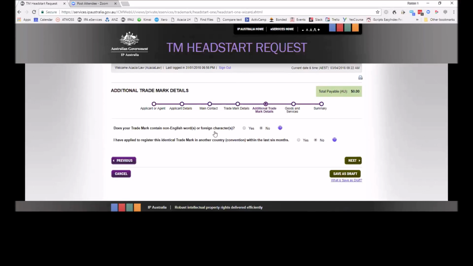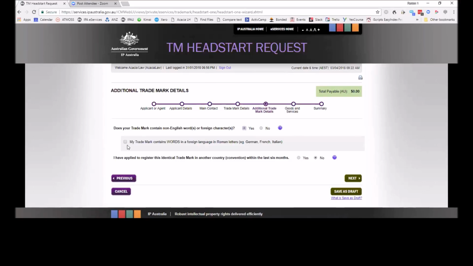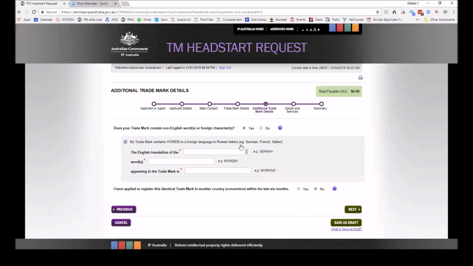Does your word contain non-English words or foreign characters? If it does, click yes. So if it's an Italian word or a Zulu word, for example, if I was to file the word amanzi, which is a Zulu word for water, I would say the English translation of the Zulu word amanzi appearing in the mark is water.